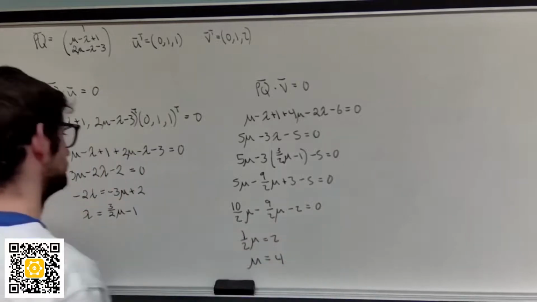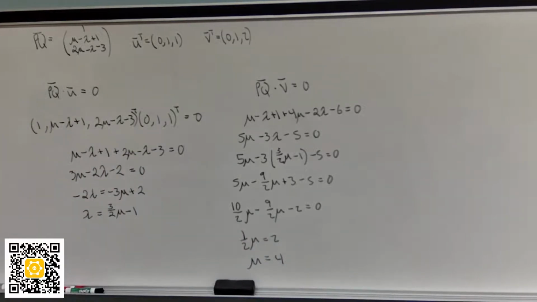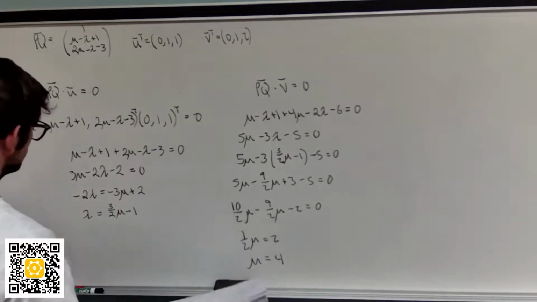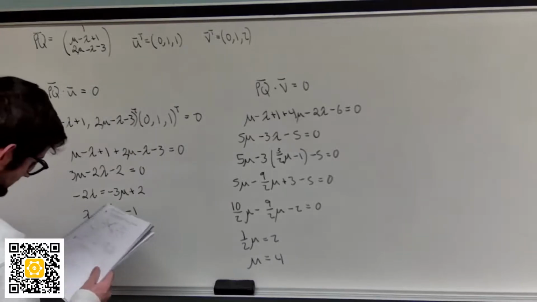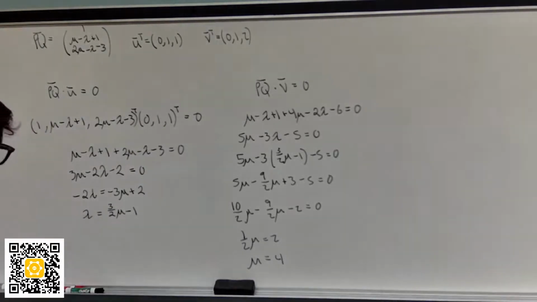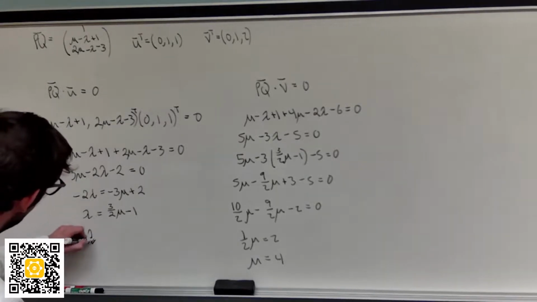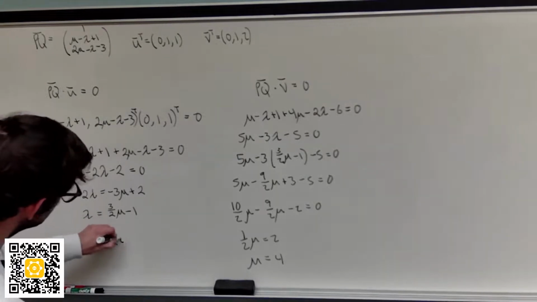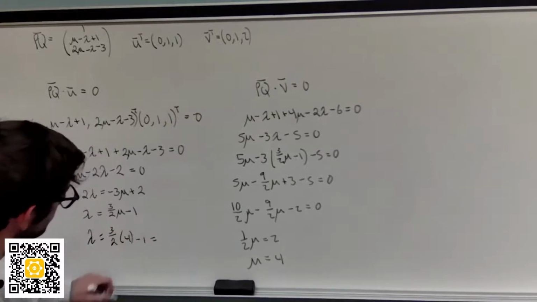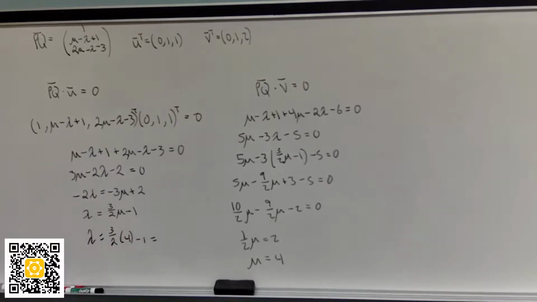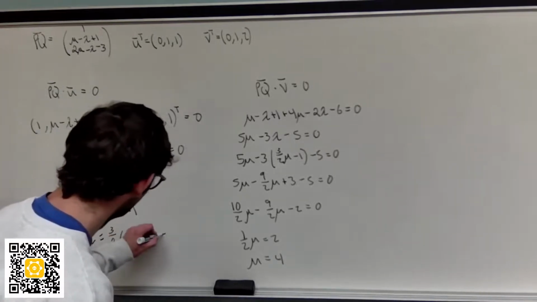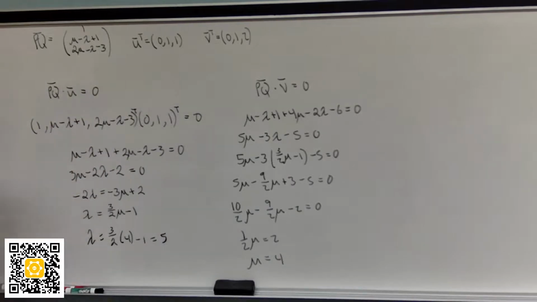And that's correct. Cool. Long way. If you're taking your SATs, don't do it this way. You'll be wasting a lot of time. Thankfully, I'm not. Now we know what mu is equal to. We can go back here. Lambda is now equal to 3/2 times 4 minus 1. Anyone? That's going to be 12 over 2 minus 1. So 12 over 2, 6, minus 1, 5.